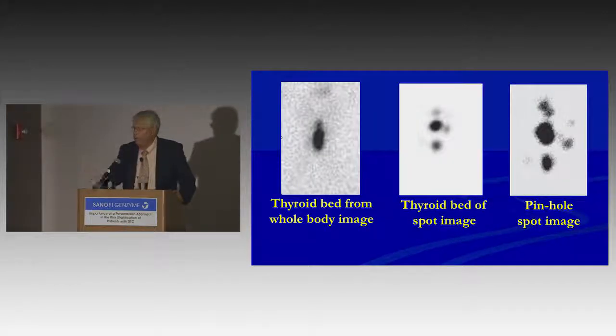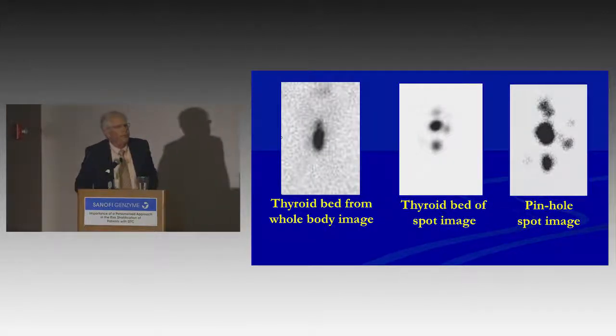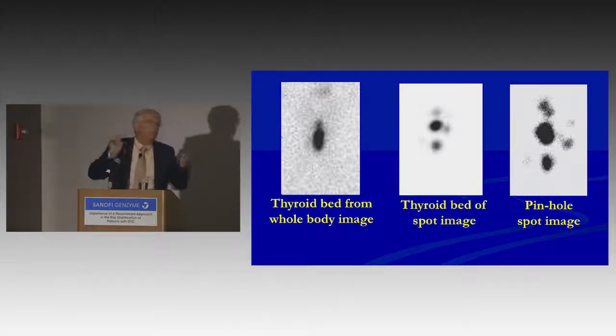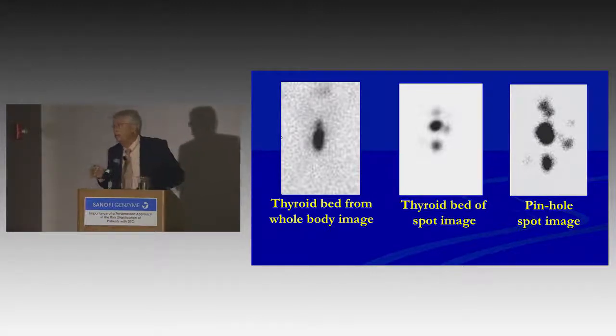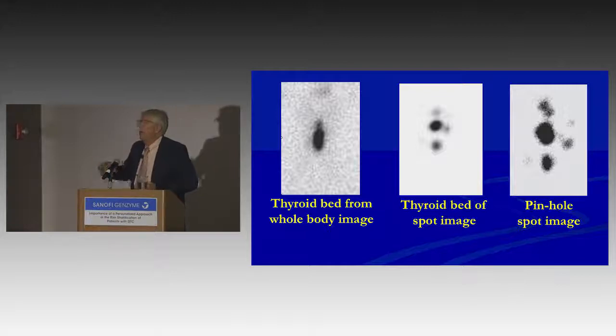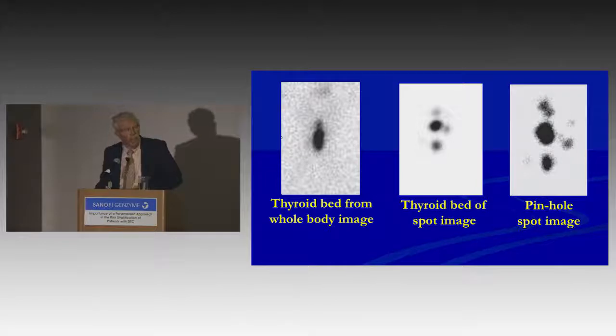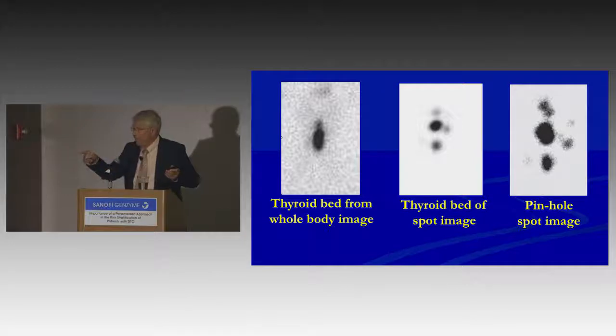So what I have up here is an image. This is an image of a thyroid bed taken from a whole body image. Now, we use whole body image generically. We say, well, we did a whole body scan. What do we mean by doing a whole body scan? Well, technically, what a whole body scan is, we took an image with a standard gamma camera from the head to mid-thigh, and the patient or the camera moved across the body. And that's how this image was taken. And then I pulled that image from the thyroid bed and I displayed it here.